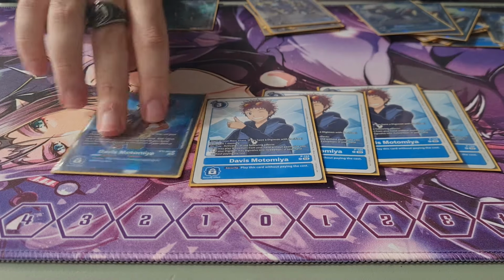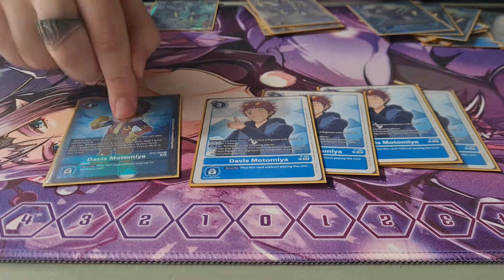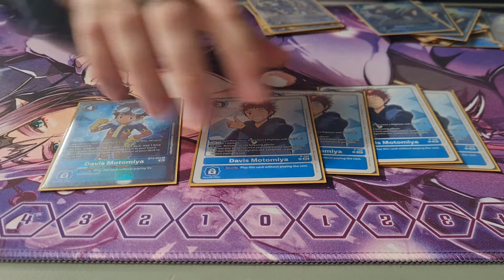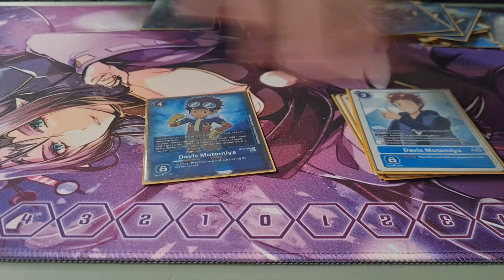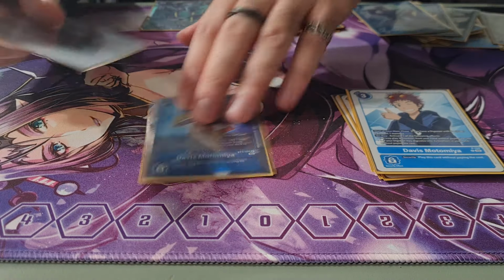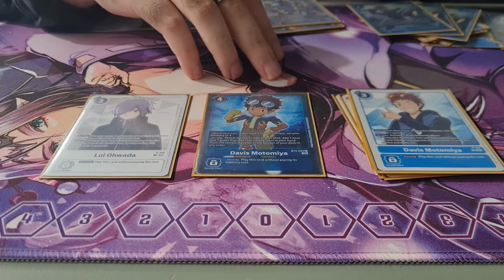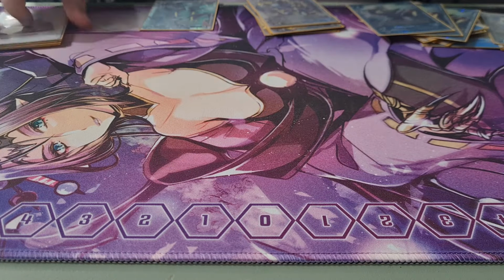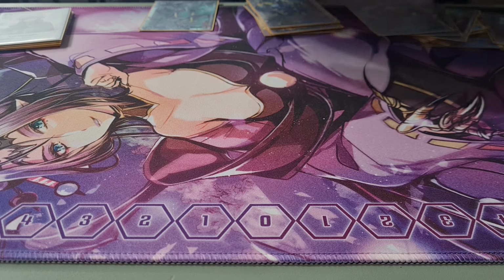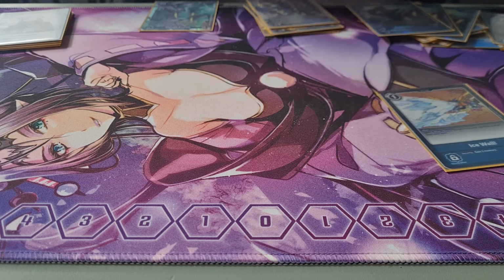Then 1 Memory Setter Davis. You can run 2 of him. He also does a search for a blue. It's pretty much the only way you'll find Zudo. Memory Setter, really good. I think 2 might be perfect, but I only run 1, especially because I run a Louis. 4 Ukamons, 1 Louis. Yeah, not really much else to say. That's the standard Ukamon engine combo.